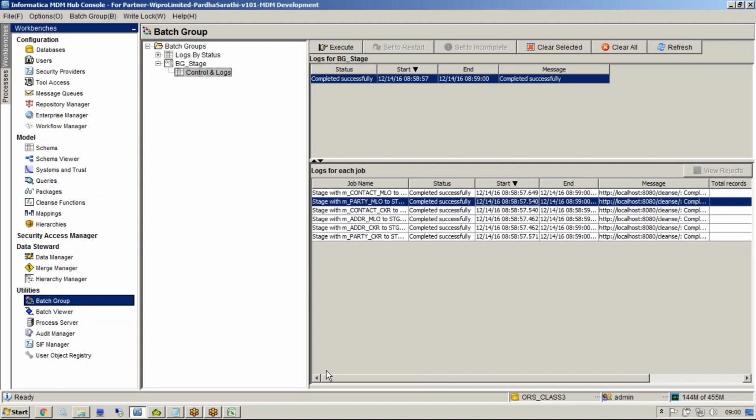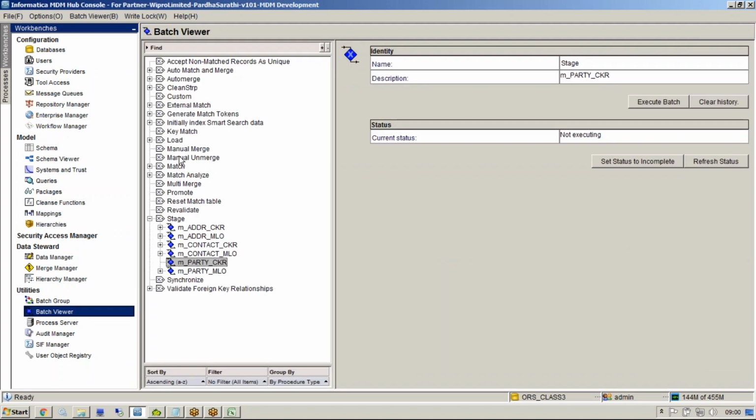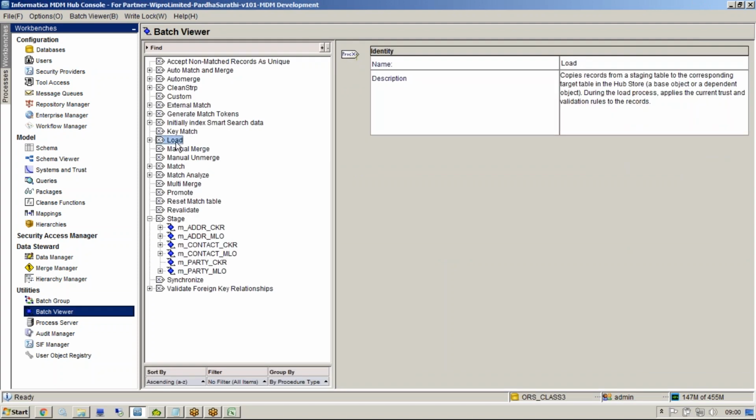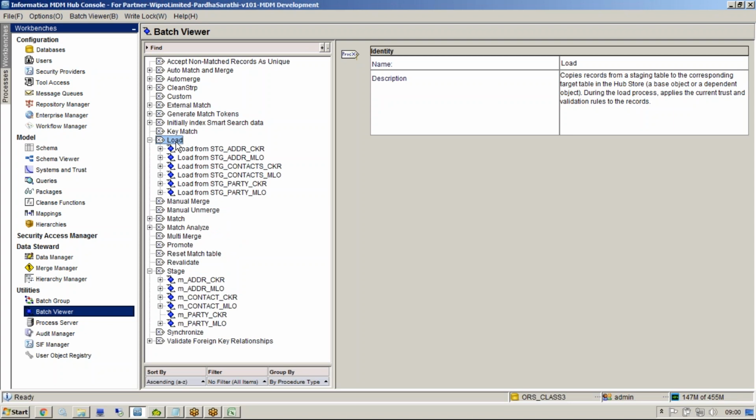Now go to the batch viewer. You have something called the load job. This is the job that we're going to run to move the data from the staging table to the base object.